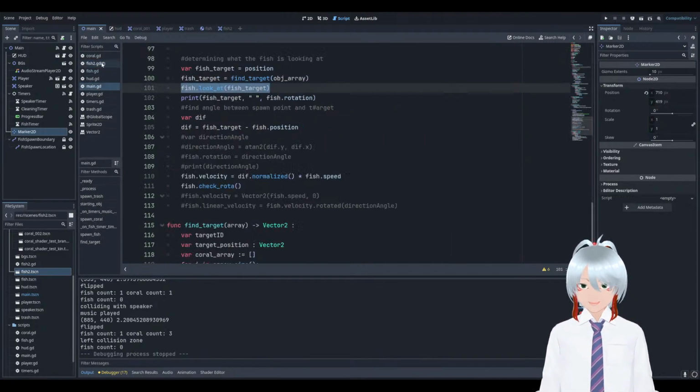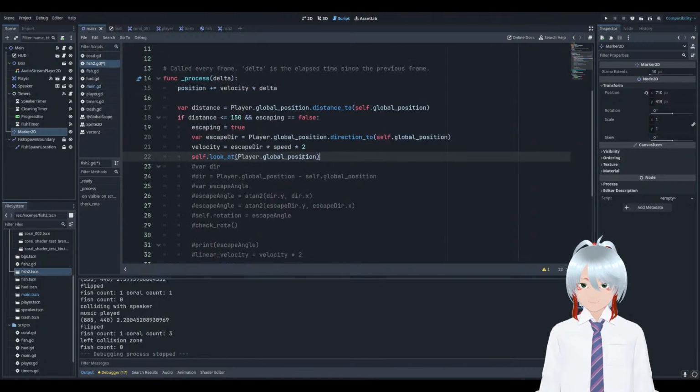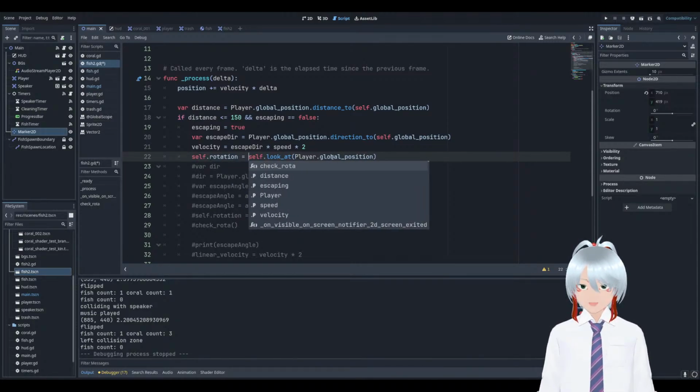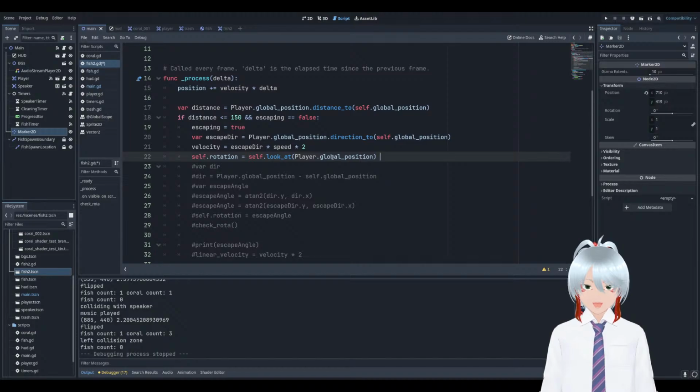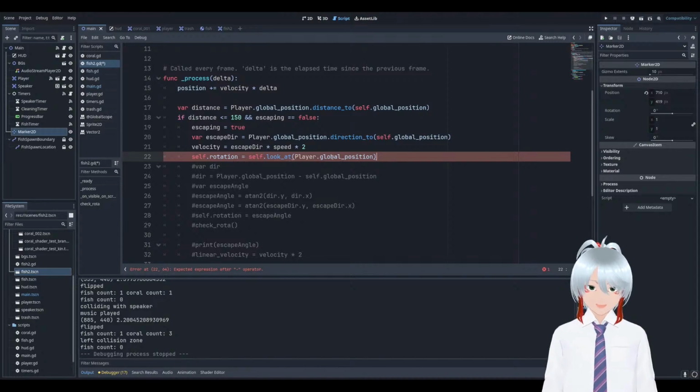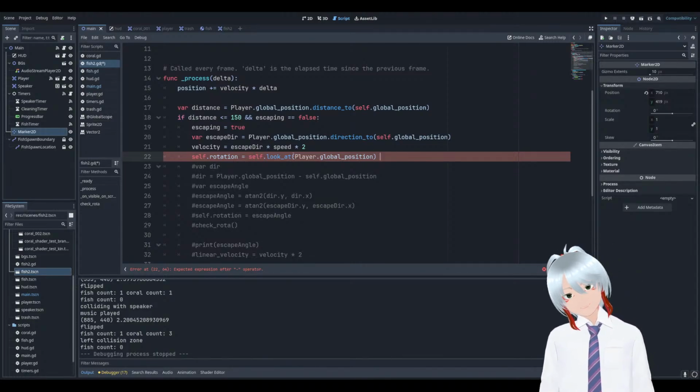Okay, and then what do I do next? That gives me the angle, right? So self dot rotation equals to this minus. Wait, no. Wait, hold on. Look at gives a vector.